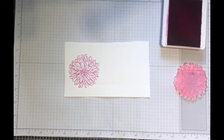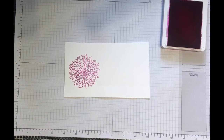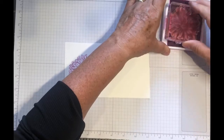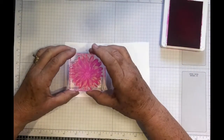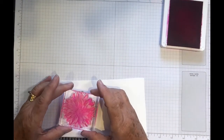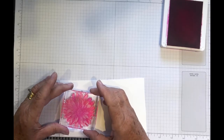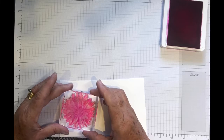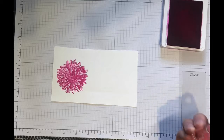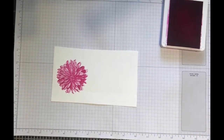Beautiful, isn't it? Now you can just stamp it like this and leave it like that, or you can colour it in with either watercolours or stamp in blend pens. Just bring it a bit closer. So just line the marks up that you've made with your pen and just press firmly. And wow, just look at that, it's beautiful. Got all the shading and detail on it.